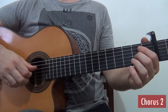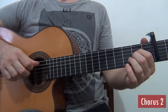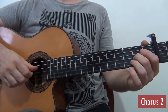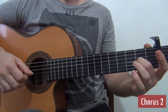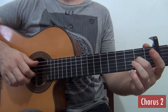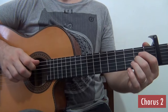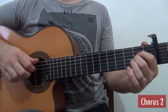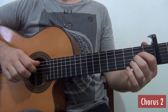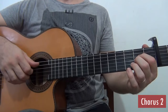Okay, now measure number 67. At first I play 4th string open together with the 3rd string on the 2nd fret. Then I play again the 3rd string, 2nd fret, and then again with a slap. And then to finish I play 4th string, 2nd fret. Let's play with me. 3, 4.